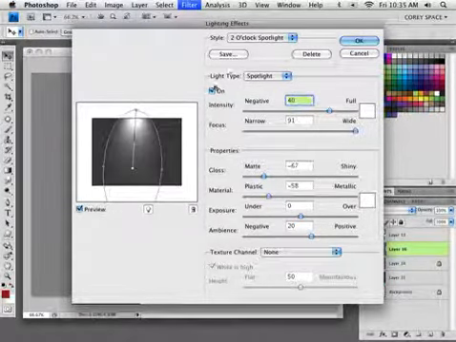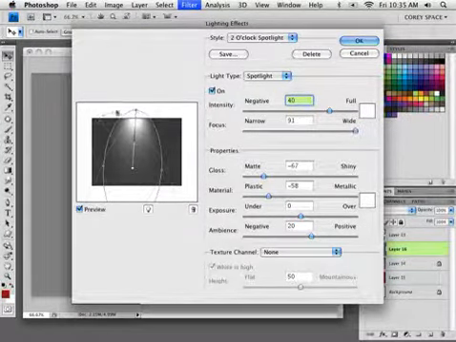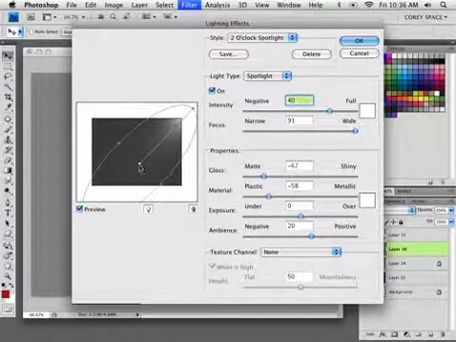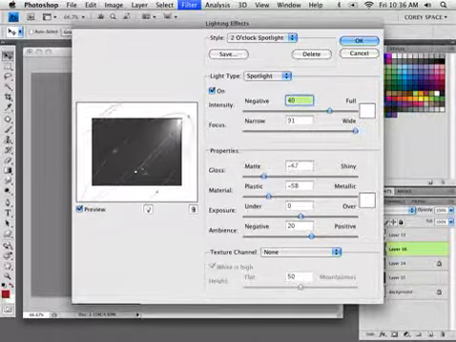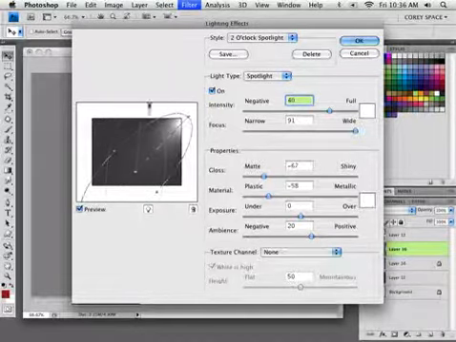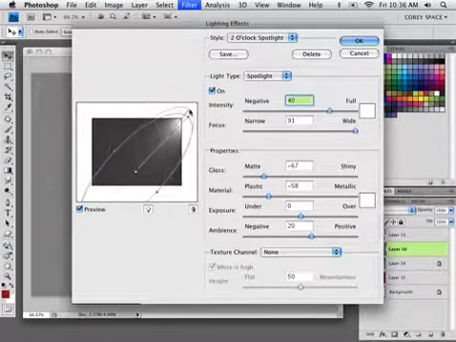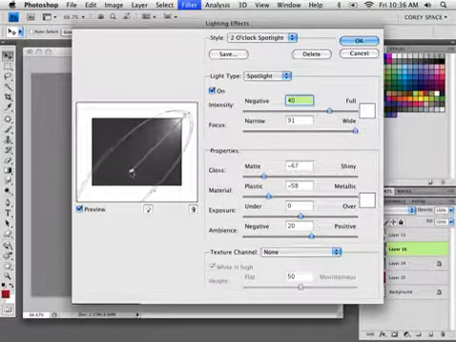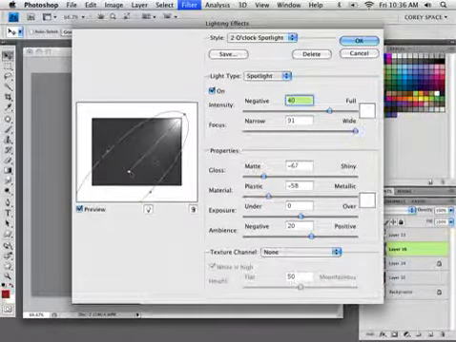Now, by default, when you open this, you're going to have one light inside here. So I'm just going to reposition this. You can grab the handle and reposition the overall position of the light, and you can grab these outer handles and reposition the light out here. So I'm just going to position this one up here as if there were a stage light kind of coming in from the top corner here.